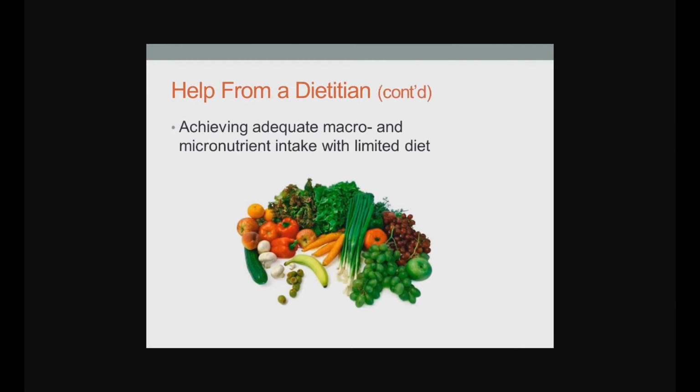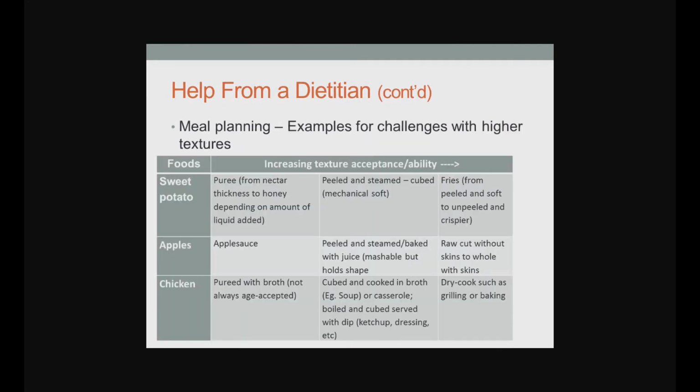Now we talk about how do we get vitamins and minerals. Like I mentioned before, we try to analyze the food groups. I do a lot of times ask for a 3-day diet record, which is helpful, and then I can decide if it's a full multivitamin supplement that's necessary, none at all, or somewhere in between, whereas we're just targeting a couple different nutrients. So all of those things help me decide those.